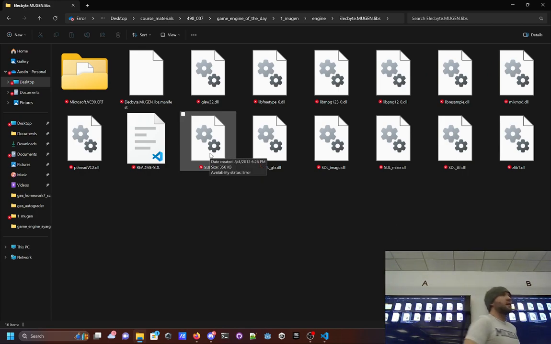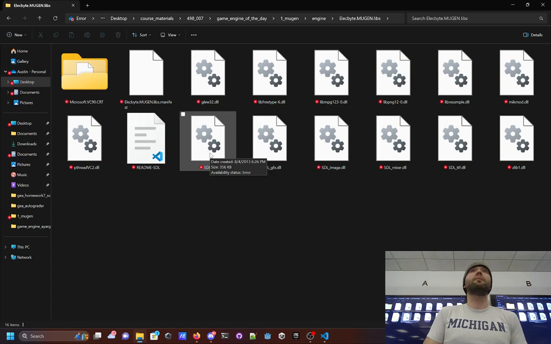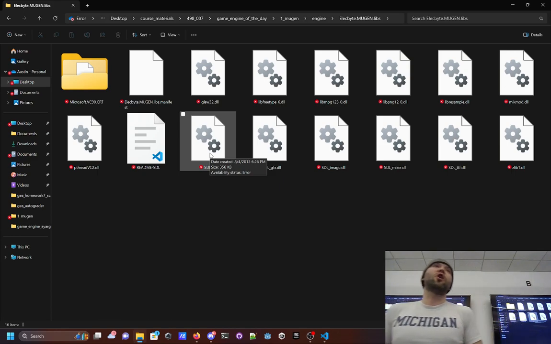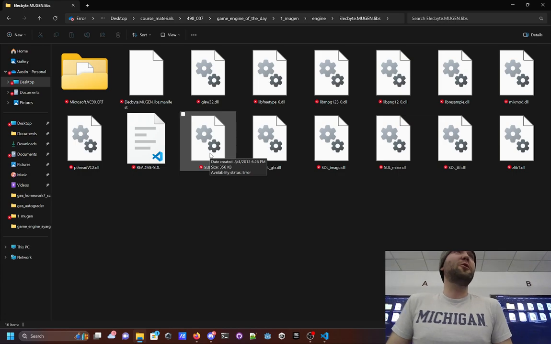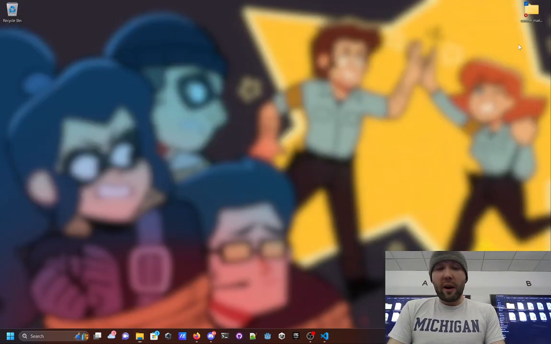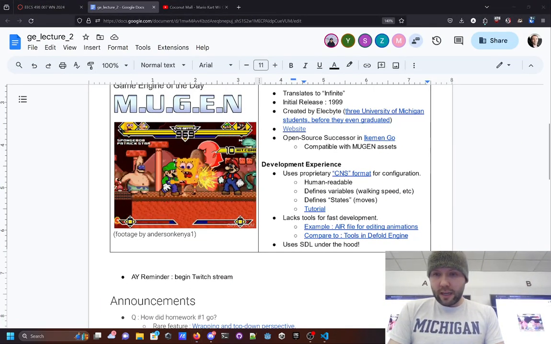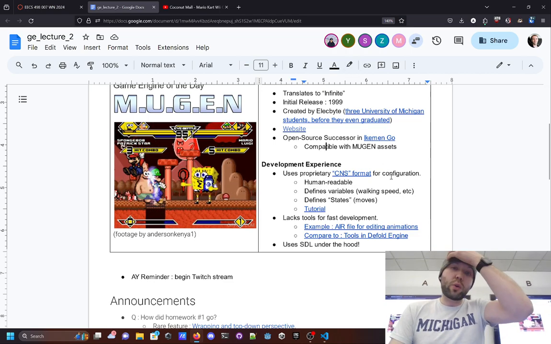So Mugen is using SDL under the hood, which is the same kind of rendering and cross-platform input library that we're going to be using very soon for your own engines. Which is to say that in a small way, you're kind of following in the footsteps of those fantastic 1999 students who created this, in your shoes, right? And so, anyway, that is our game engine of the day. I'm going to give you one of these pretty much every lecture.